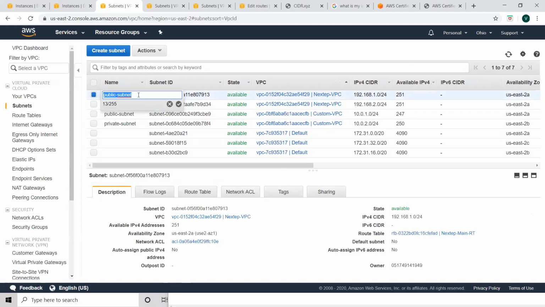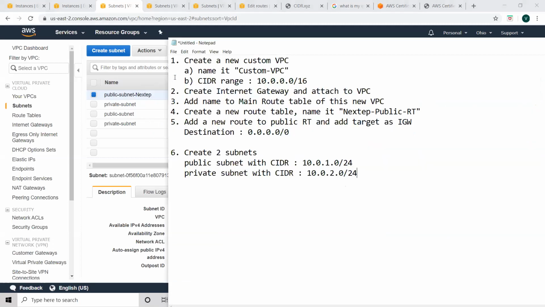What is that CIDR for the second one, Venkat? See here, 10.0.2.0/24. Thank you. I'm assuming you guys understand what I'm saying here, right? IP addresses in the first one will be like this: 10.0.1.1, 10.0.1.2, 10.0.1.3, like that.